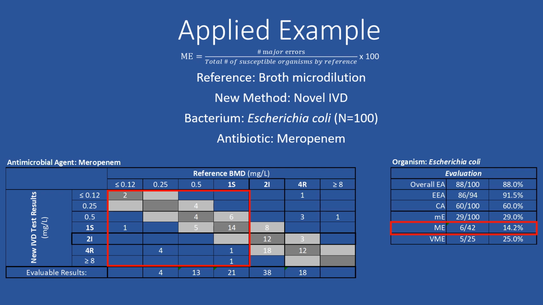This is actually a really high percentage, and I've rarely seen a major error reach this high, but it is possible. This gives researchers the opportunity to go back and optimize the assay. There are a lot of reasons to explain why the percentage may exceed 3%. To name some, it could be the biochemical properties of the assay, such as the glucose concentration or dissolved oxygen levels, inoculum effect, and variability in gene expression.